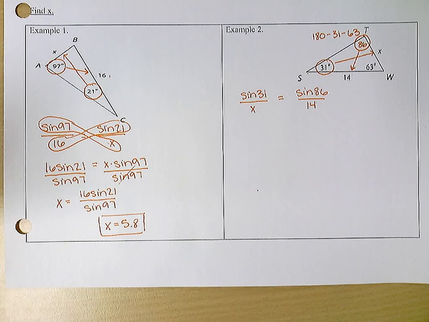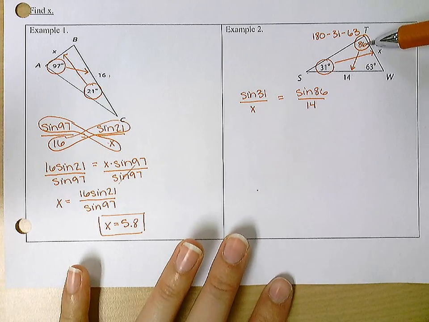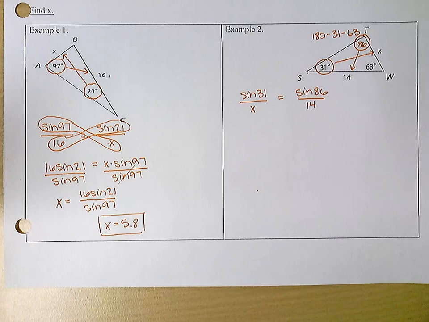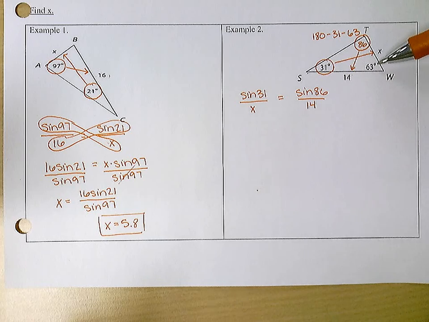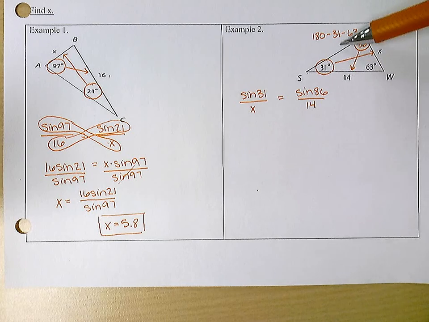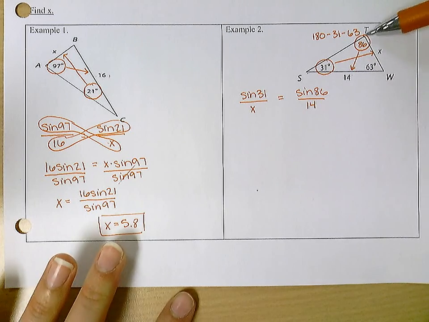Now don't try and find that missing side. I have students each year who think, oh, I'll just use the Pythagorean theorem or I'll find that missing side somehow. Don't do that. Find your other missing angle and use that angle. You can't use the Pythagorean theorem. One, you already have a variable for this side. You can't just guess what it is. You can't use special right triangles. This isn't 30 and this isn't 60. It's 31 and 63. You cannot use special right triangles to guess what that side is. So find that missing angle instead.